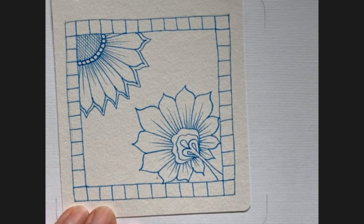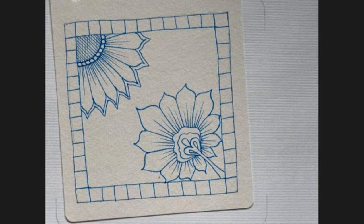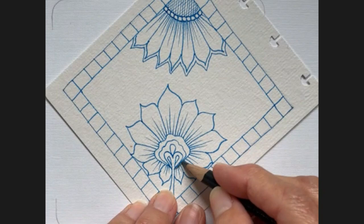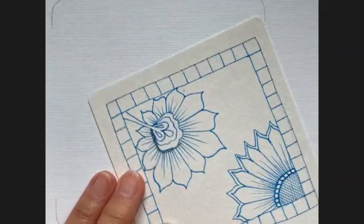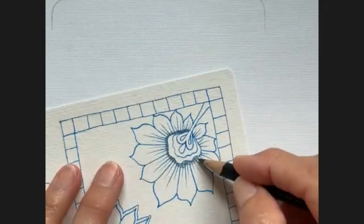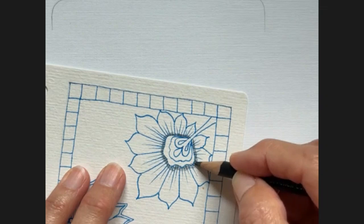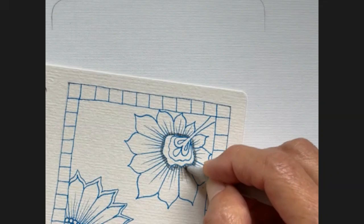Okay, so I do have two brush pens, watercolor brush pens that I think would work pretty well for this. First, I'm going to try adding a little bit of shading, because I have seen where others have done this, even Kelly, when I was watching her for this sunflower, she did her shading and then she did some color on top of that. So let's try it. Because if you're not going to color it, you do need to know how to shade it. And then get my blending stump. And I'm just going to pull that out toward the center.